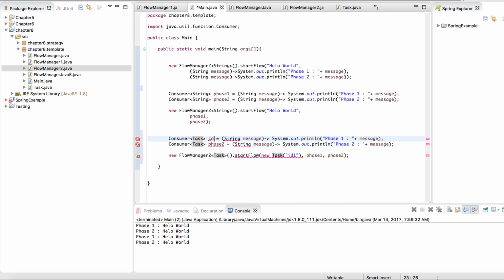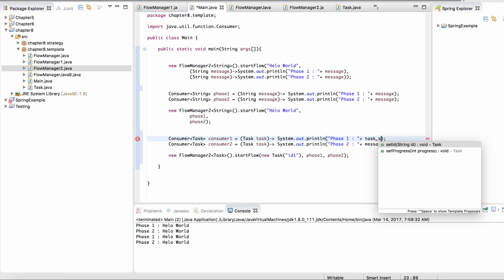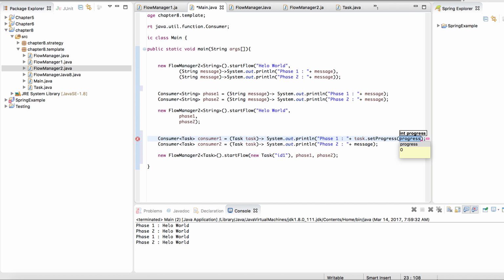Okay, consumer 1, and this one I'm going to call consumer 2, and here we get the task, and we're going to do task dot set progress, make it 20.